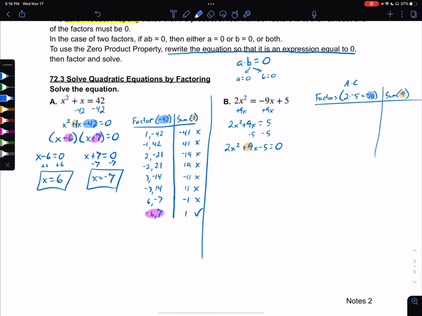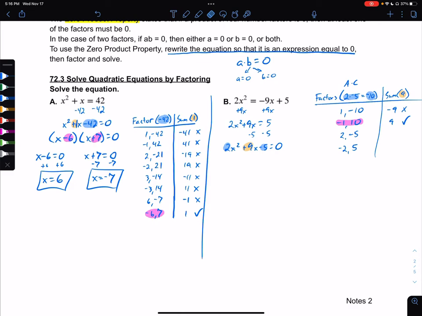And there's 2 and negative 5, so we want factors of that negative 10, which comes from multiplying 2 times negative 5. Okay. So factors of negative 10, we have 1 and negative 10, negative 1 and positive 10, 2 and negative 5, negative 2 and positive 5. Once again, as you get better at this, you can start taking some shortcuts here. So 1 and negative 10 would be negative 9. That doesn't work. Negative 1 and 10, that's a positive 9. That does work. So we're going to use negative 1 and 10 as our factors.